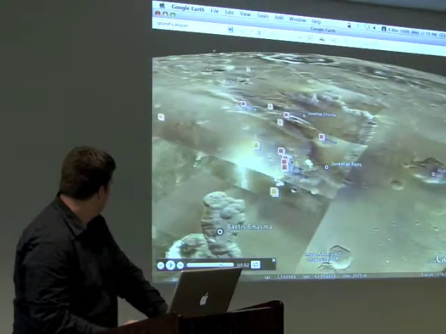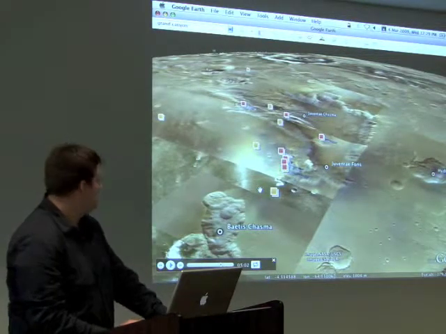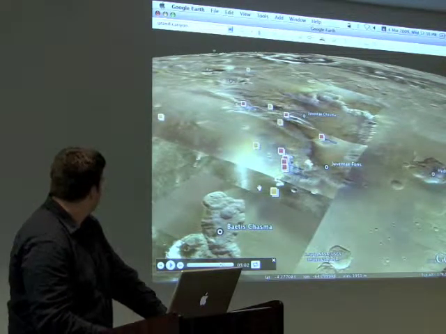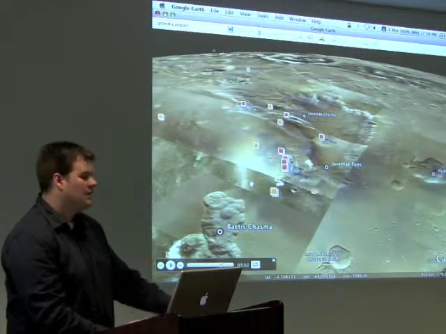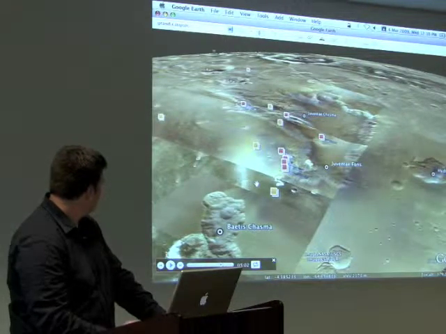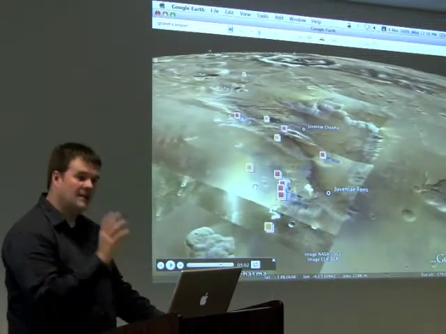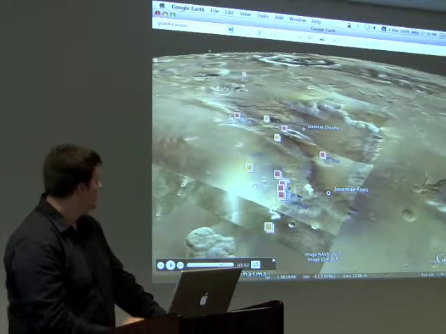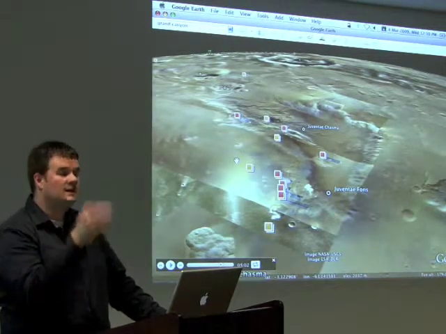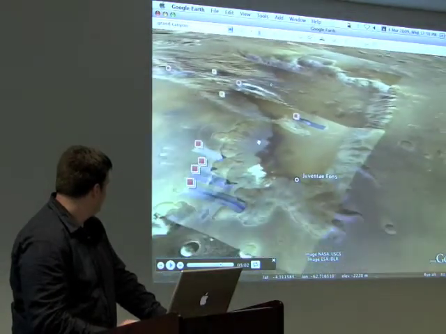So I'll zoom out here. This patch right here looks crummy, and it's also associated with crummy topography. Well, not really crummy. It's great topography, but in comparison to what we get later, it's not as good. So this is Viking shading and color with a little bit of MOC color thrown in to try and make it match, and MOLA topography. In these places where there's this better looking color, that's an HRSC color product, and for the most part, where there's an HRSC color product, there's also HRSC topography underneath it. And so that's European data.